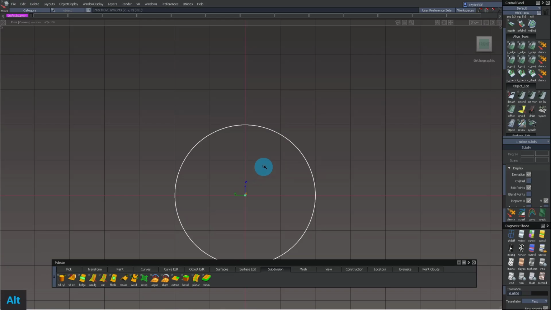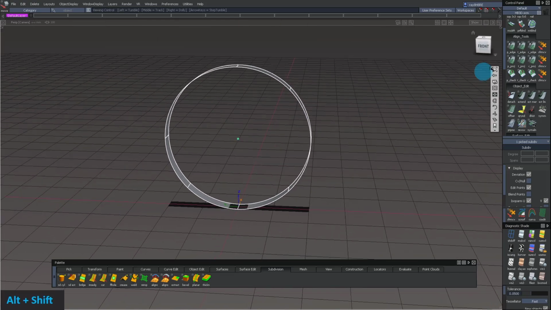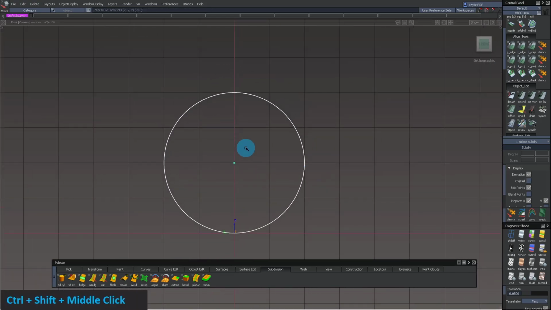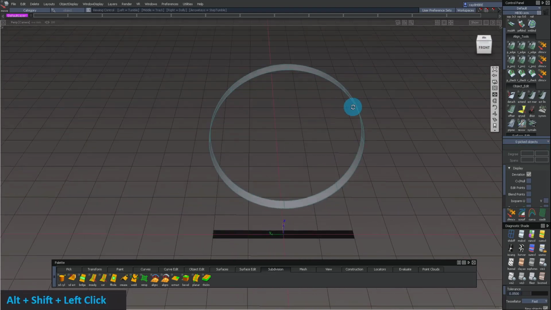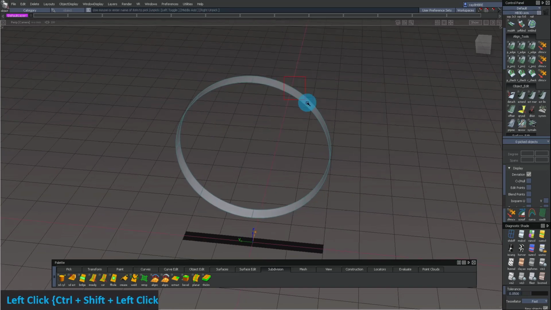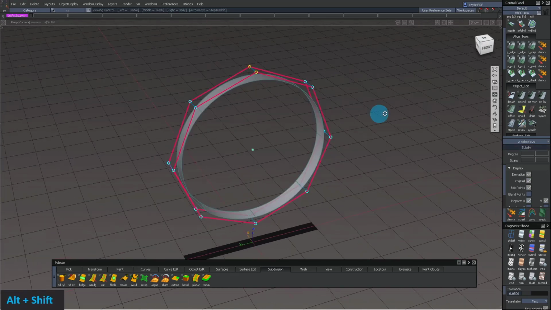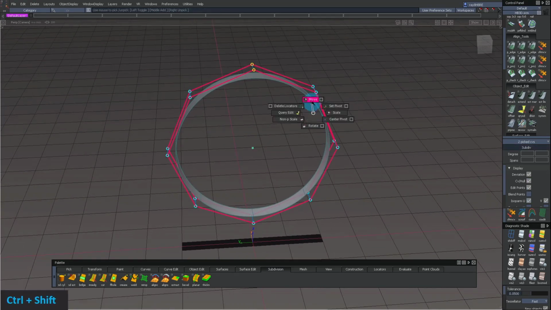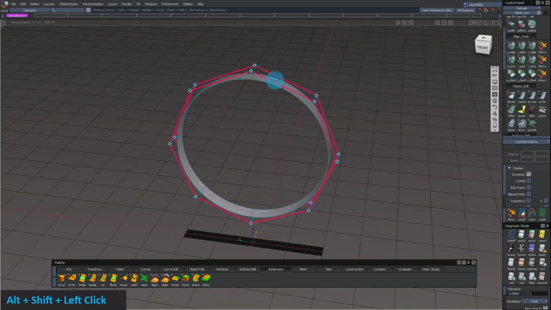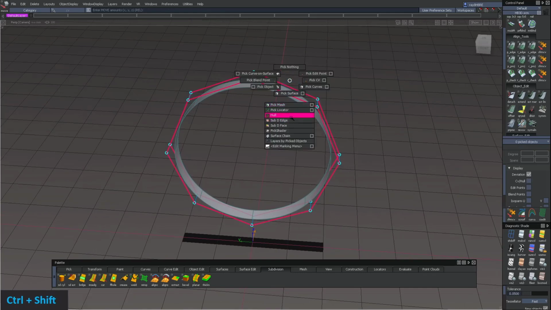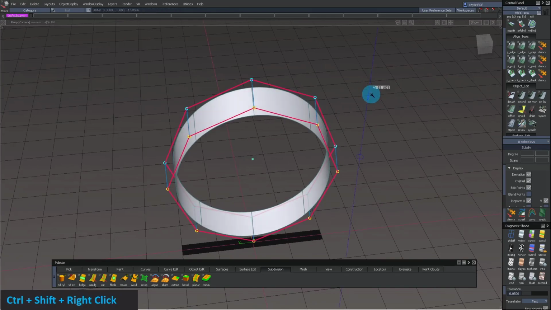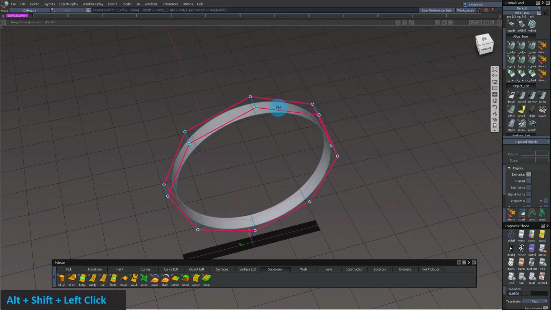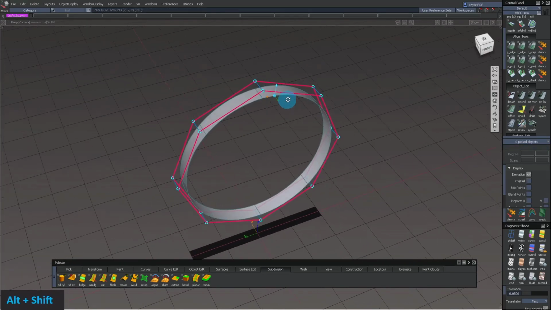And now I'm just going to move my steering wheel a little bit higher up above the ground plane so the shadow looks a little more natural and doesn't cut through when I'm shading it. And now we have the base of the outer rim of our wheel. If I activate the CVs and grab them and move them around, just like you would inside of a polygon modeler or a regular surface, I could even select the holes and move that around. But inside of Sub D modeling, it's better to use the tools that were made for it.